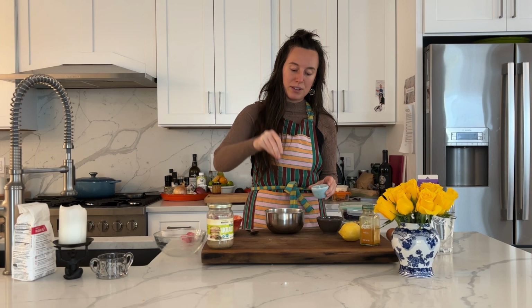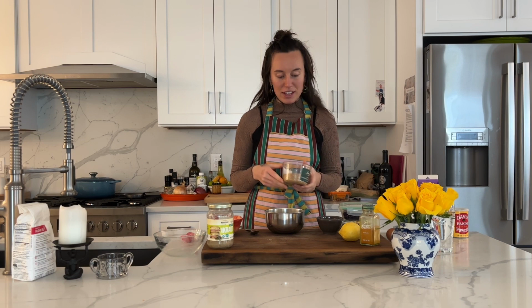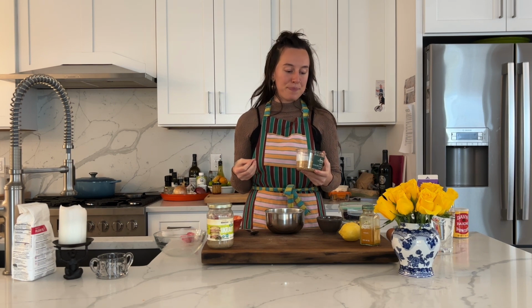Nice pinch of kosher salt, teaspoon of baking powder, a tablespoon of flax seeds. It's so back and forth in the science behind, like, can we actually absorb flax seeds? Is it actually going into our body? Does it need to be ground? Goes bad ground? Like, it's a whole thing. I typically, if I can, I do ground.